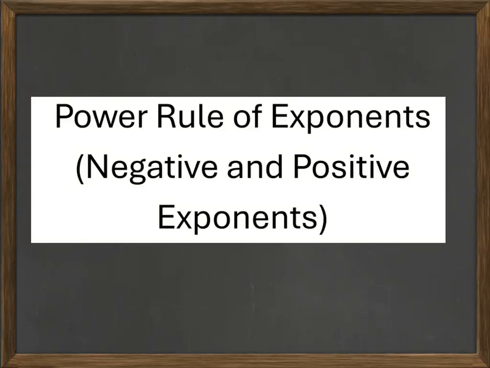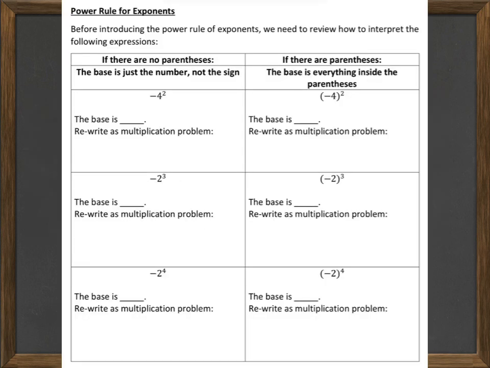Welcome to this video on the power rule of exponents applied to both negative and positive exponents. Before I can even tell you about the power rule and introduce you to it, I need to remind you about the difference between something that looks like this, negative 4 to the second power, versus something like this, which is read negative 4 quantity to the second power, because the negative 4 is enclosed in parentheses.